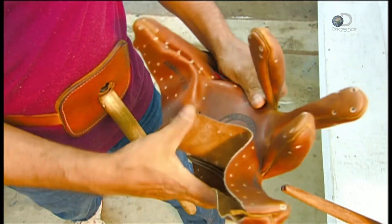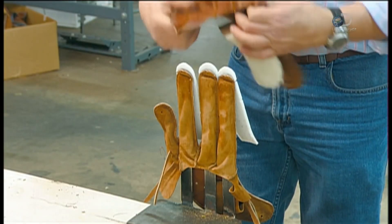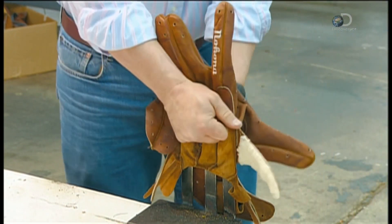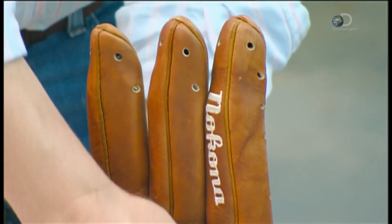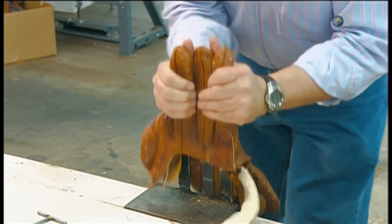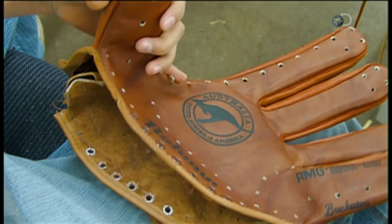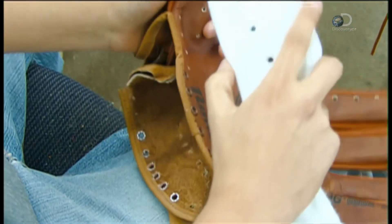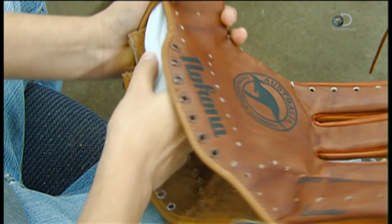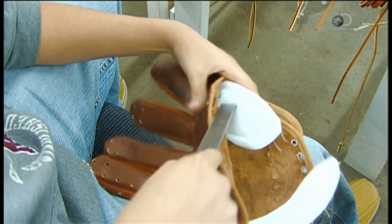He works the outer shell one finger at a time so he doesn't spoil the leather or the stitching, and makes sure all is perfect. Another worker slips the interior lining onto a mounting support, then covers the lining with the outer shell. He works the leather to make sure the lining and the shell fit together properly, then applies a special paste that makes the palm more flexible. He inserts a felt pad into the thumb, then another cushioning pad into the pinky finger, using a metal rod to fully insert both pads.